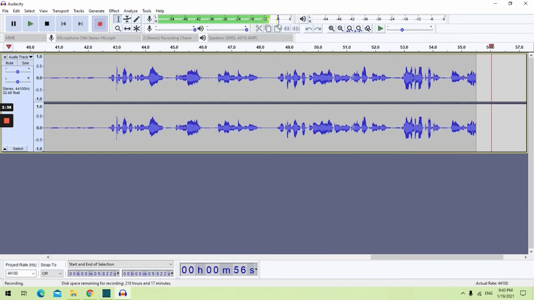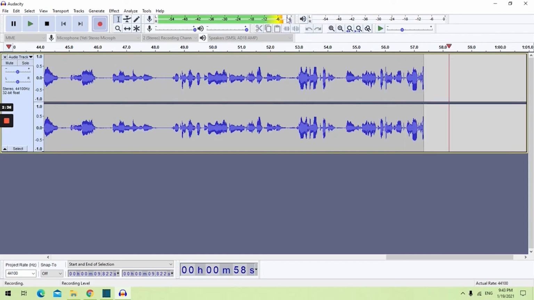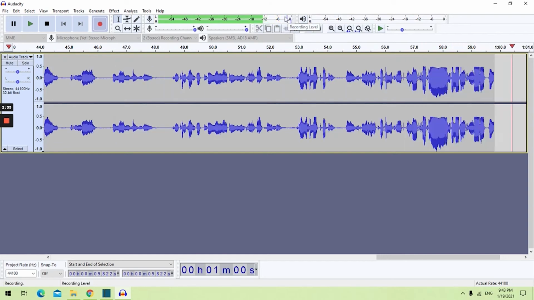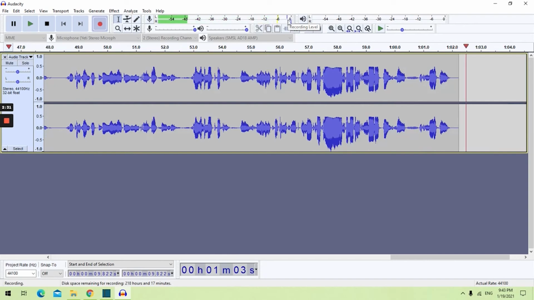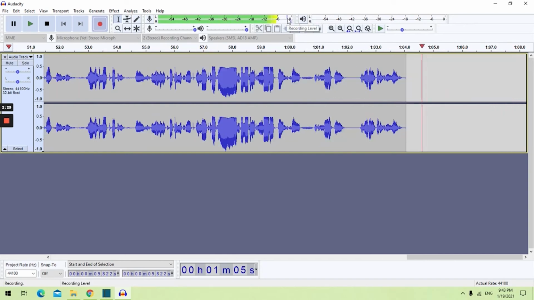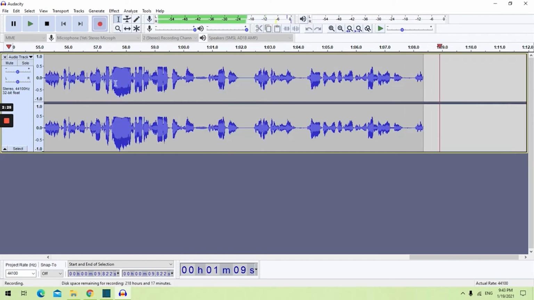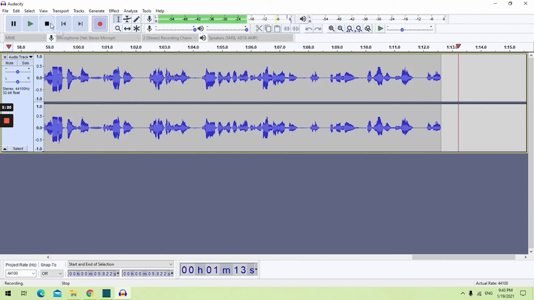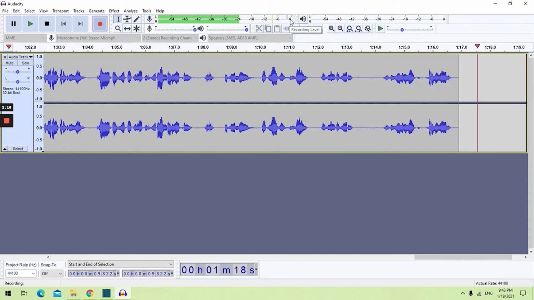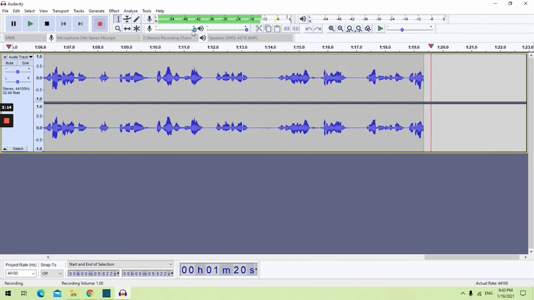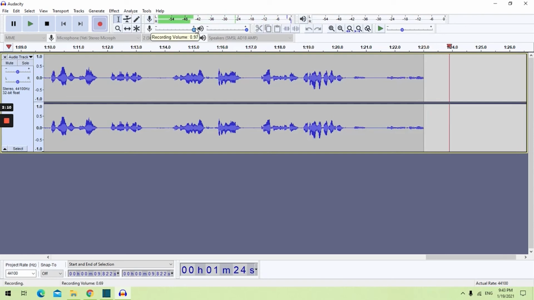And if you want to know what clipping looks like, I'm going to talk really loud into the mic, and you can see that the meter was getting to the red. And generally you don't want that to happen. And you can also see in the waveform that it also got larger and higher as I got louder. So just as long as you're not hitting the red too often, you should be fine. But you can always make the adjustment by adjusting your recording volume, and you can also adjust your playback volume as well.